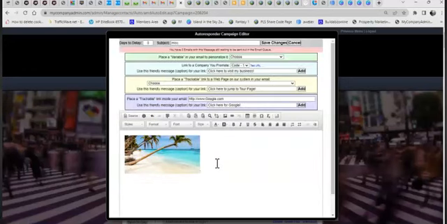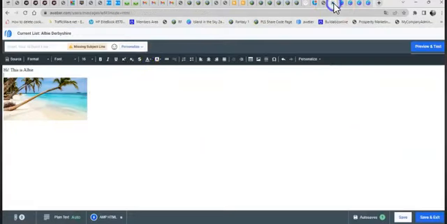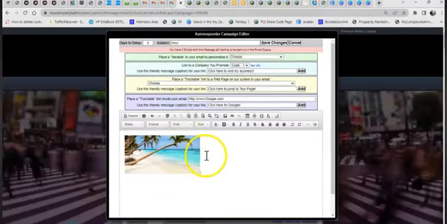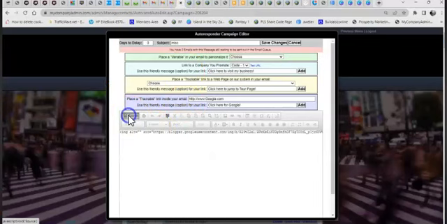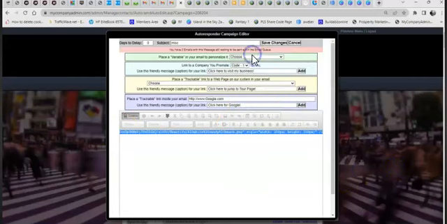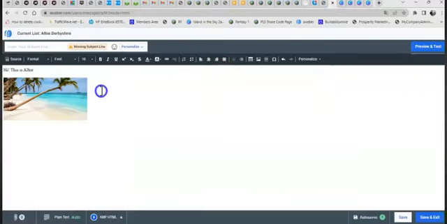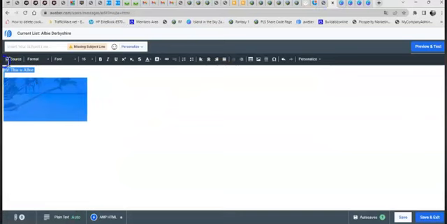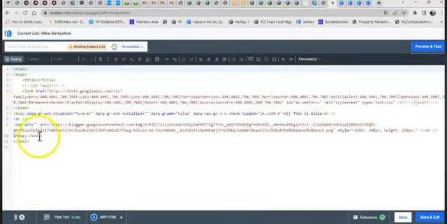Okay. Now another little trick you can do is, let's say you make your post in Aweber, or let's say you make your post in PLS, just go to source, copy the source, all the HTML, and then you can copy it, go to Aweber. In fact, I like the Aweber more. I'm going to copy the Aweber one.